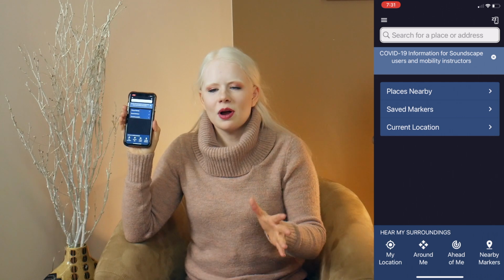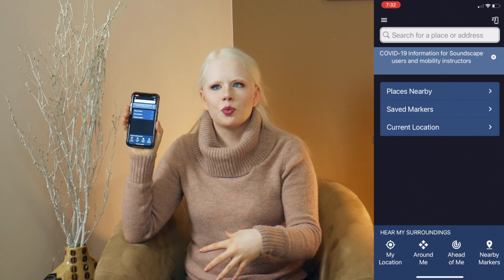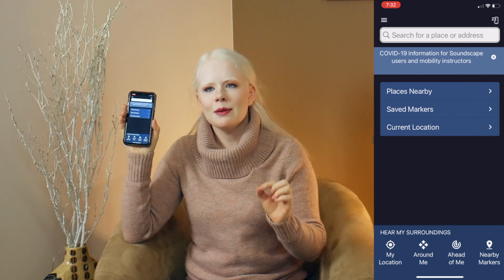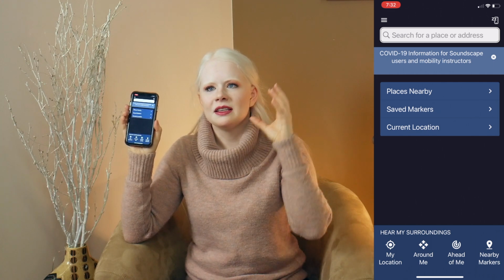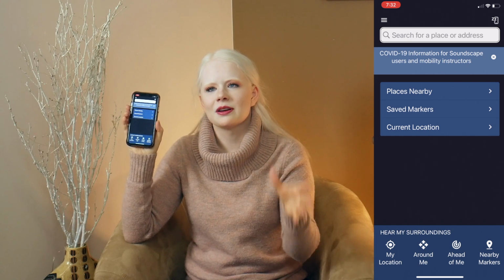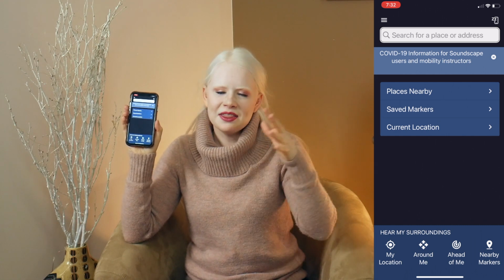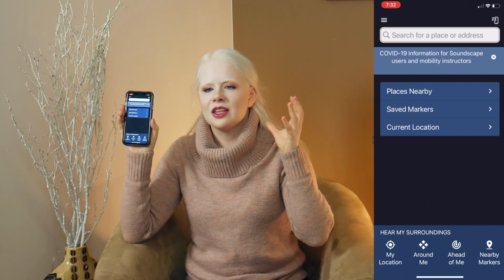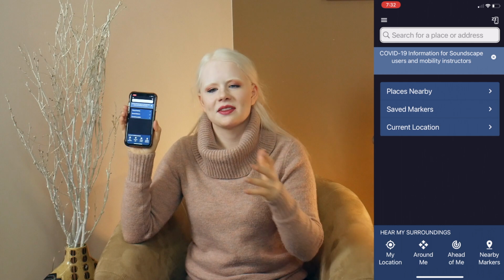Next, I want to actually go out into the real world with you. Robbie is going to take me somewhere I have never been before, and I'm going to have him try and get me to a destination without any intervention on his part to see if we can get there. And that's really going to test out the app so we know what happens in the real world and what the strengths and drawbacks are.